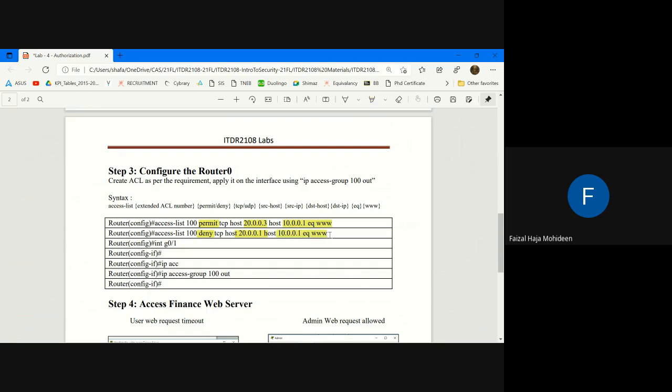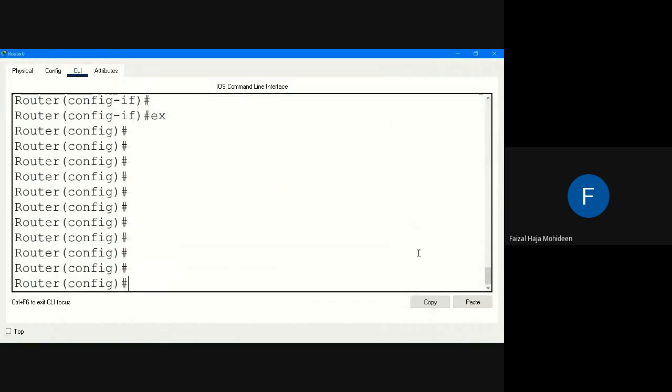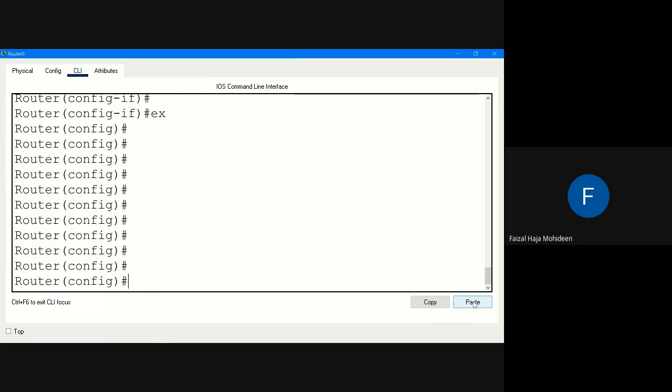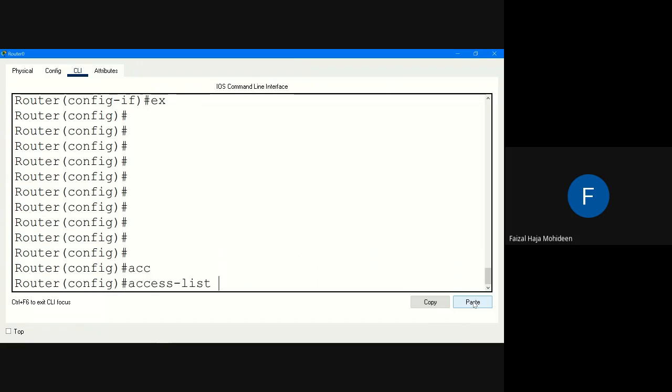So that's it. I copy this first, the access list, and paste it. You can do it this way, or you can type it also. For example, access list 100. What is 100?